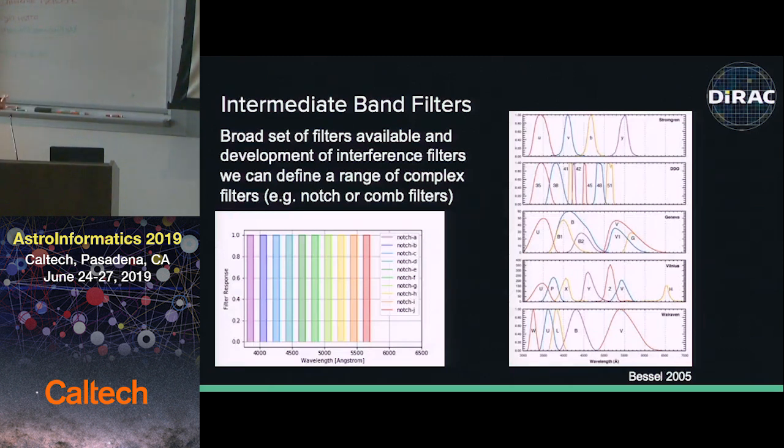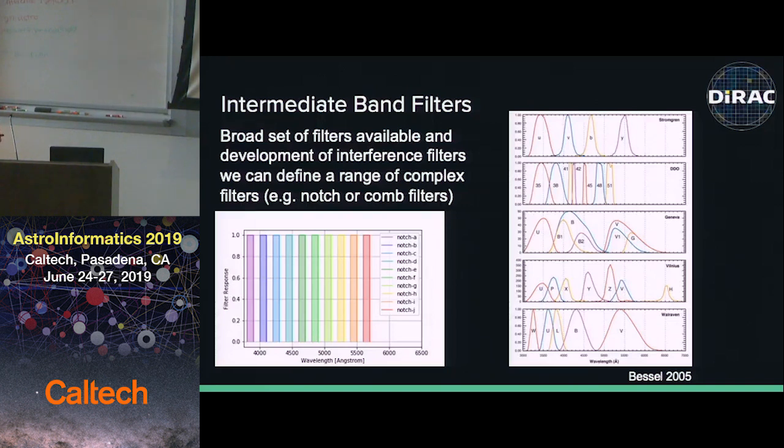But if you actually then go into intermediate band filters, whether it's the Geneva filters or the Stromgren filters, then all bets are off and you can choose whatever filter set you want. But what's really interesting is today, with technologies such as interference filters, we can design our own custom filters. So we can design very narrowband filters like you might get from the JPAS survey. We can also design comb filters, which will be a set of filters with narrow bands, but a whole set of these narrow bands across in one individual filter. So you're actually producing some sort of comb.